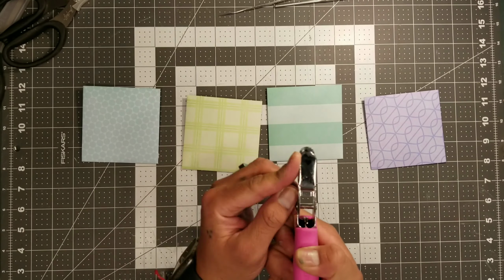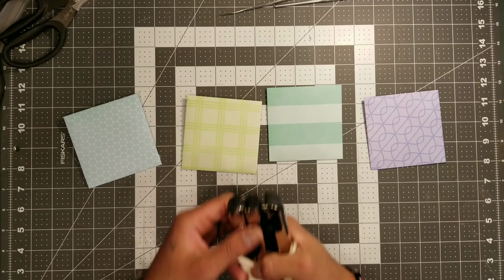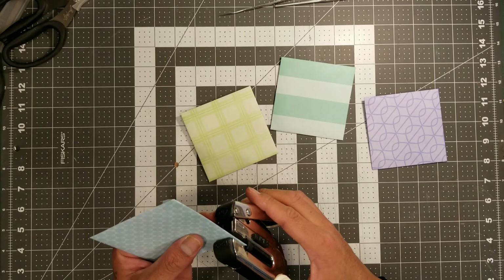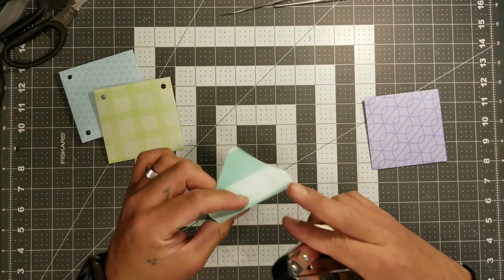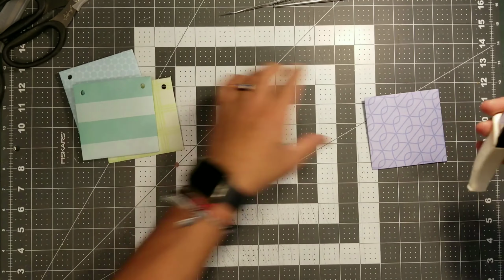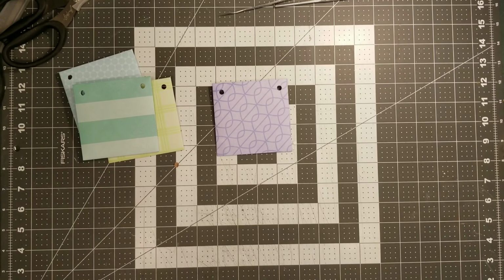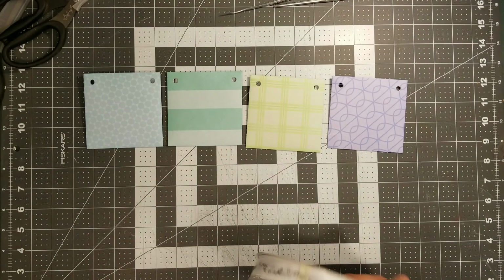So go ahead and make all of your little envelopes like I did. Then we're going to use our little paper punch. I was going to use this heart one, but then I said, nah, we're just going to use our regular little hole puncher. I just got our We Are Memory Keepers hole puncher, and I'm going to punch a little hole on these little bad boys right here. This is where I'm going to string a ribbon. I'm not going to string a thread or any kind of twine. I will be using a ribbon for this, so I do want the hole to be a little bit thick.